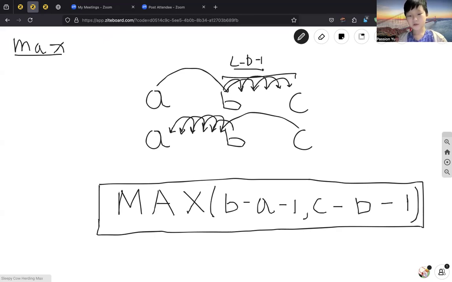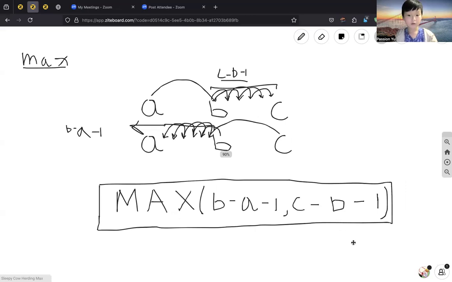That's the gap, essentially. Now it's the same here, but instead you move the C to the B as close as possible and then leapfrog here. So this should be B minus A minus 1.